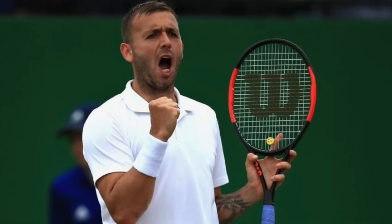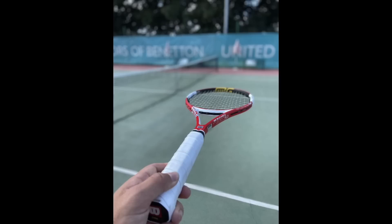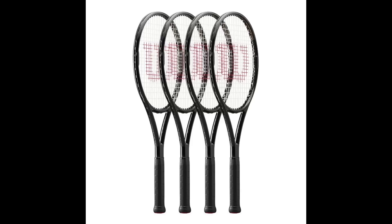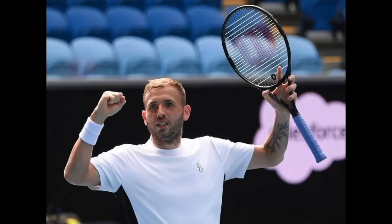There's been a post since 2017 because I've always liked watching Dan Evans play, so I looked into what racket he used. It's one of my favorites — it's the Wilson 6195, the ENCODE edition. I've made a classic racket review on this channel that you can check out, and I've also reviewed the K-Factor. I will look into more 6195 content when I get my hands on a ProLabs 6195 — I'm waiting for that, as it's been quite hard to get a hold of.